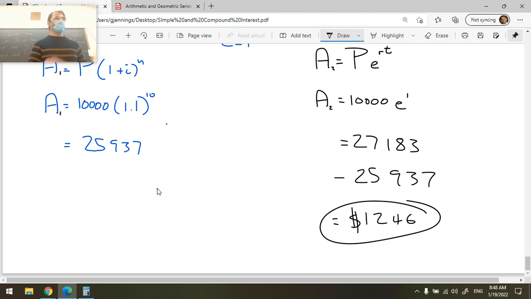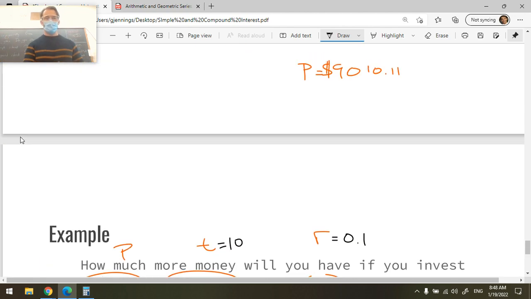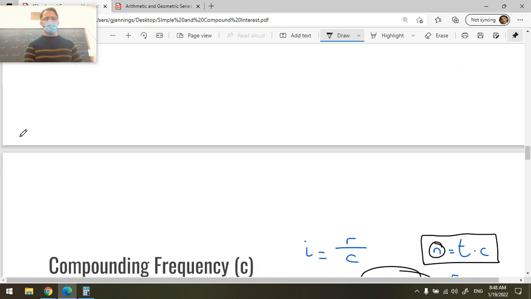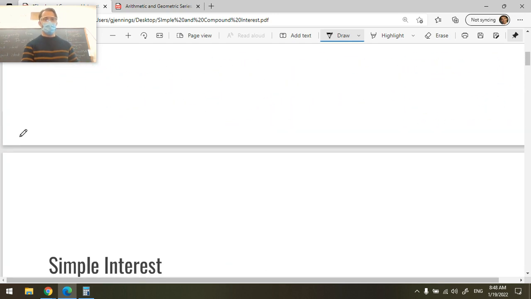Okay. So as we're shifting those numbers between I and R and T, N, and C, as those numbers shift up into the exponent, things do perform a little bit better, but not all that much. The biggest factor is basically that interest rate is much more important. Okay, so these are all the topics that we have for simple and compound interest.